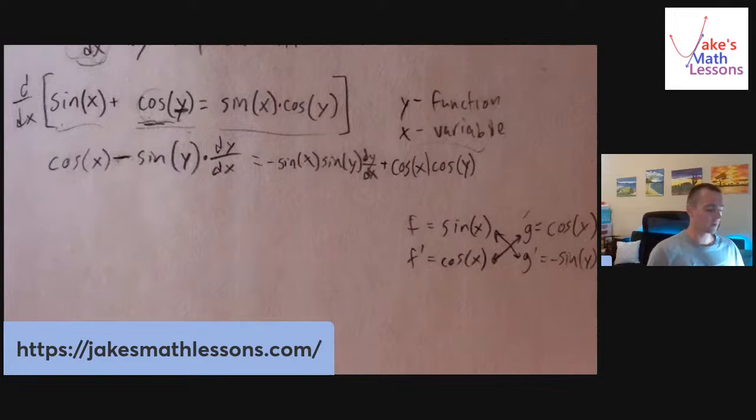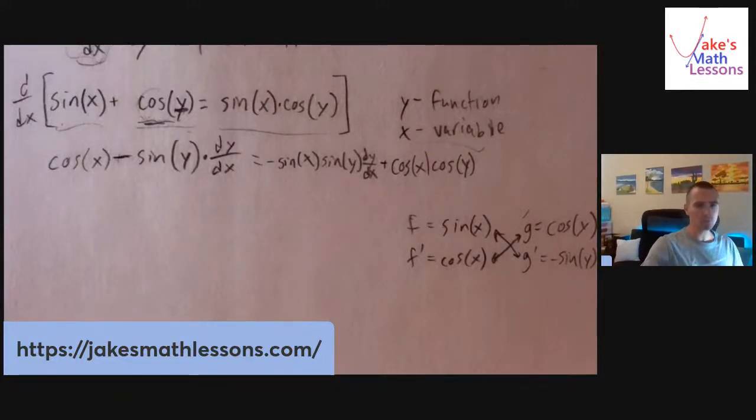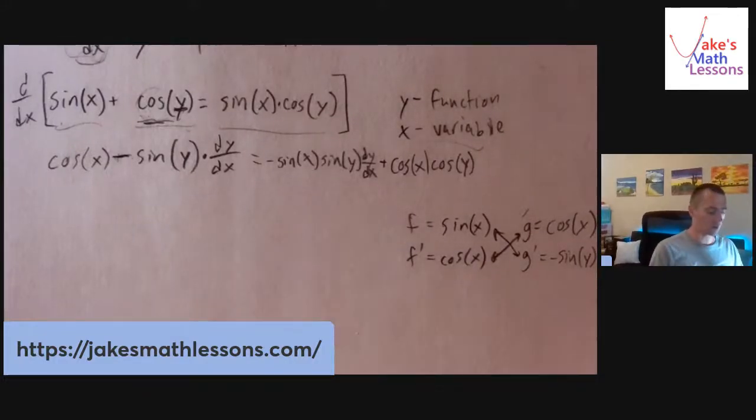Okay, so now, as I've done with a lot of the other implicit differentiation problems on my channel before, once we've actually taken the derivative of both sides of our equation, which we've done at this point, the next thing we want to do is basically move all of our dy dx terms over to one side of the equation and all of our non-dy dx terms over to the other side of the equation. So at this point, we can go ahead and do that. We'll move all of our dy dx terms over to the left, and all of our non-dy dx terms over to the right.